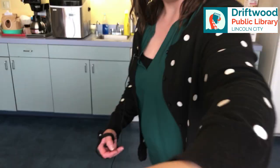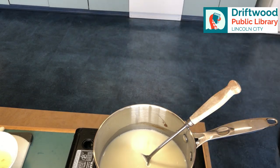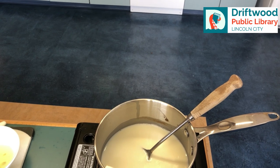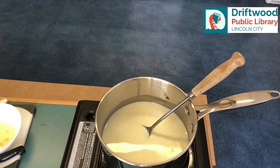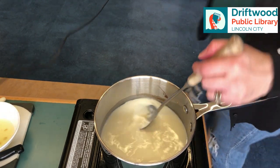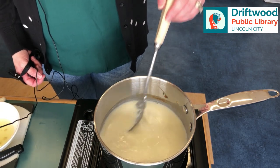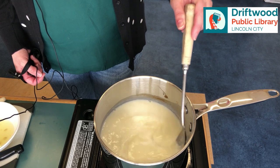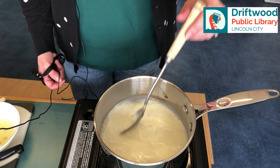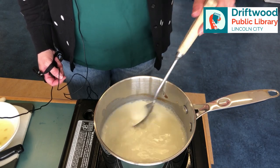Now let's check in on our milk. As you can see, it's starting to boil. We don't necessarily want it to boil, but we do want it to heat up. And again, I do not have my kitchen thermometer, so we are going to completely and utterly guesstimate how hot this is.